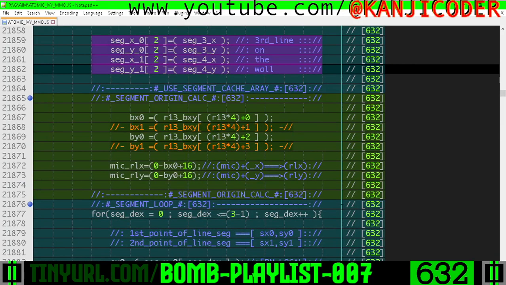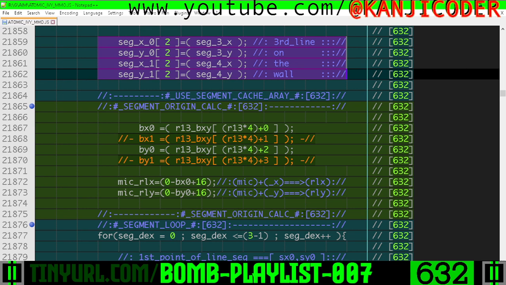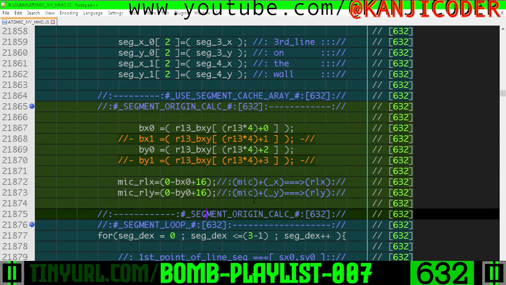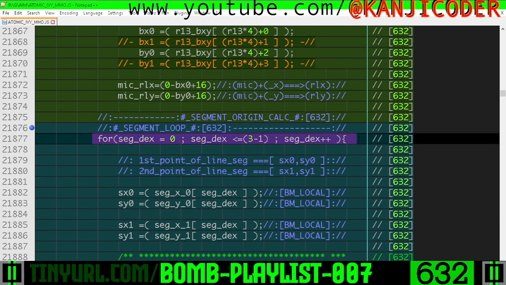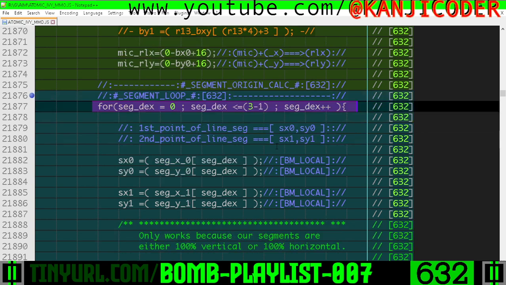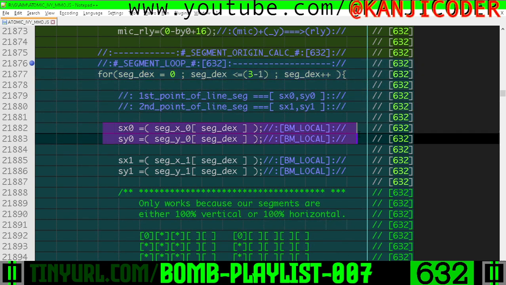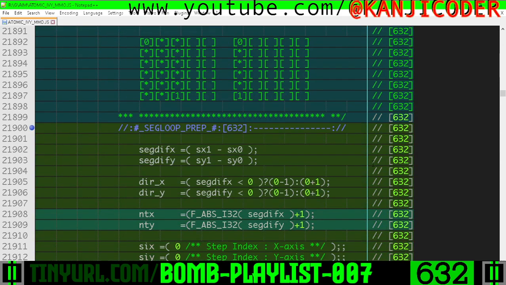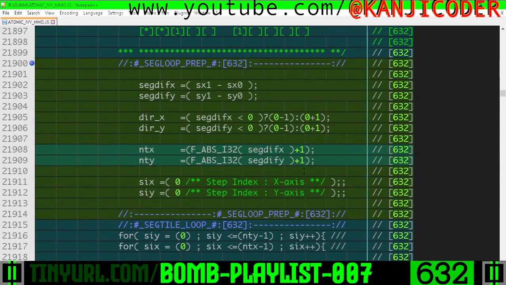Okay, down here, we need to have some way to convert a coordinate that is local to the bitmap to a room local x, room local y, and it's going to be this value right here that's going to do it for us. Okay, we're going to loop through every single segment, which is 3 segments in our wall, and we're going to extract the first point and second point of our line segment, and then we're going to try to draw our line segment. But we got to use point normal form to do it.